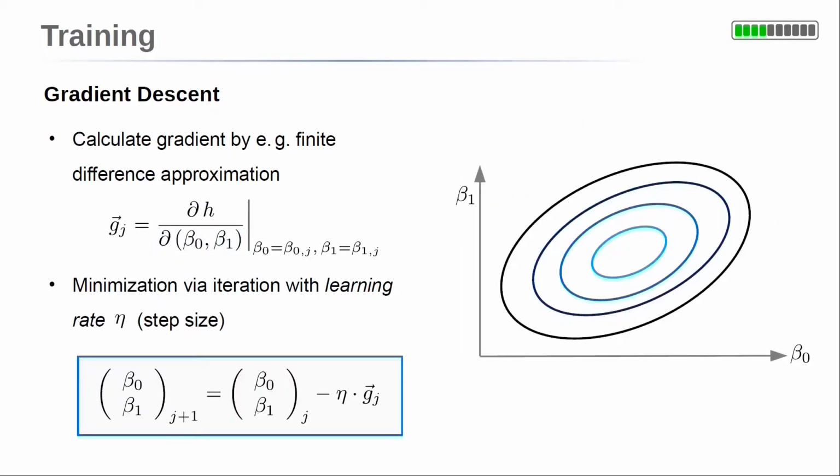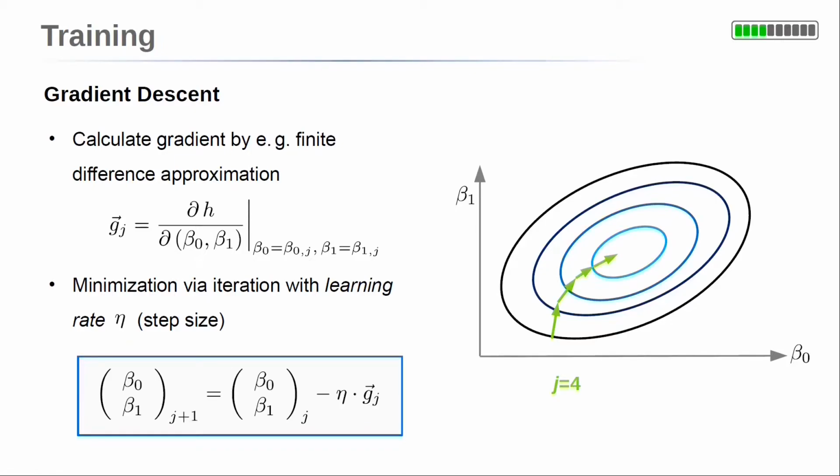So, the gradient can be approximated at a certain point in parameter space. Let's start at a point denoted by j is equal to 1 in parameter space. Then we move along the direction of the gradient to a new point in parameter space. At this point, again we calculate the gradient and go along this direction. And so on.